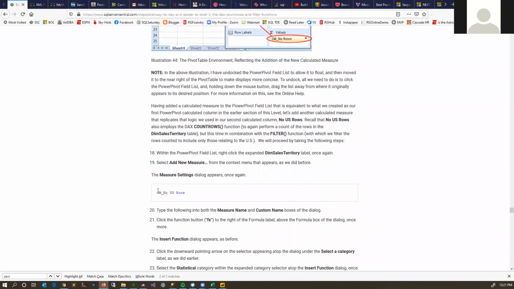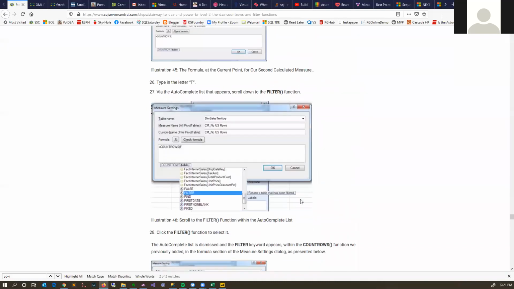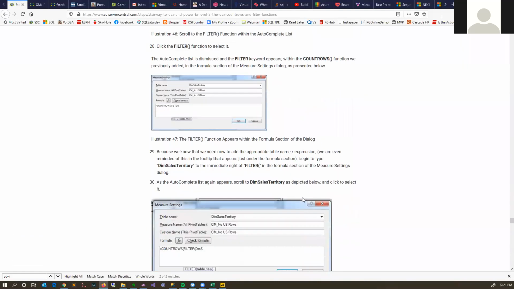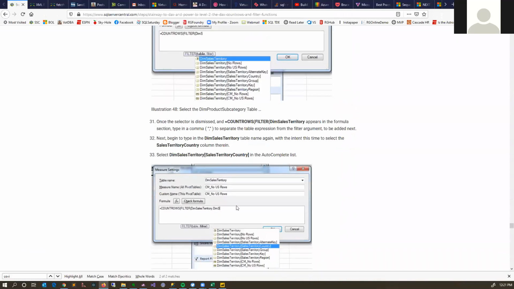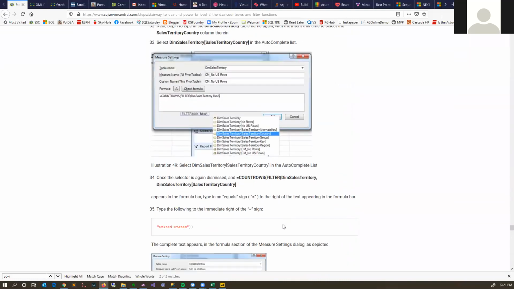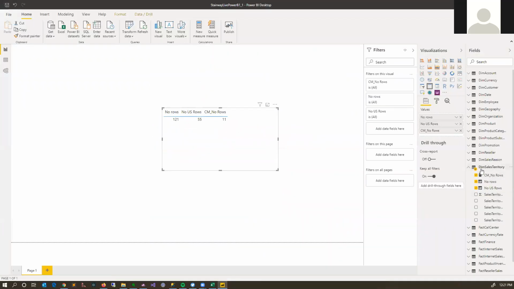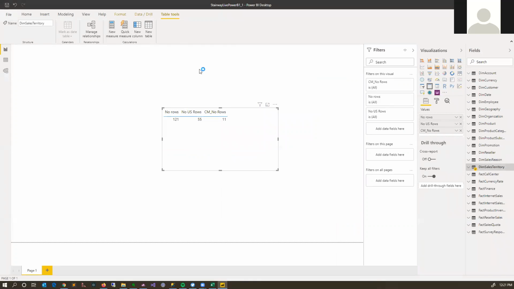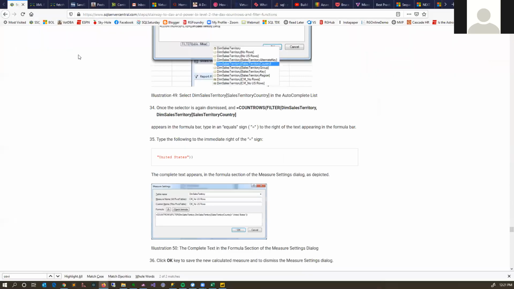We're going to do it again. So I assume this is a calculated measure, number of US rows, and we're going to do the same filter function we did before. This goes a lot quicker if I've gone through it once. So we'll do sales territory country equals, quotes, United States. All right, let's make another new measure, which I assume will give me the 5 that I expect already. So calculated measure number of US rows, which I believe is what's there.